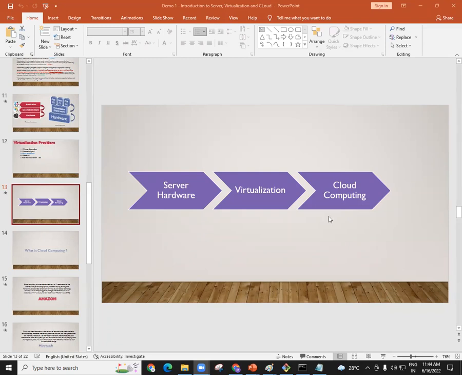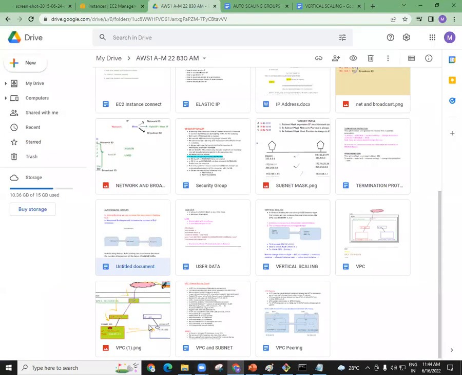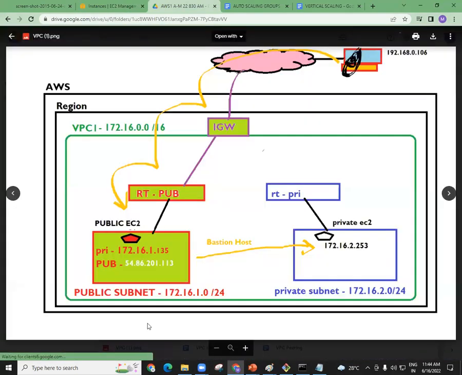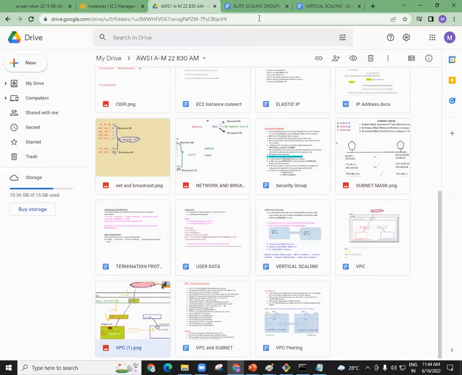Sir, how many projects will you teach? See, every topic we will take as a project, as a scenario. It's not like we will go with only one project at the end of the course. What you see on your screen is a project. We have to learn theoretically, then implement practically. That is what you do in companies, in the real setup. So every day, whenever we do some practicals, we will make things our projects.